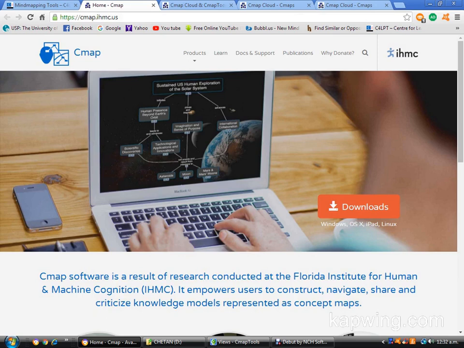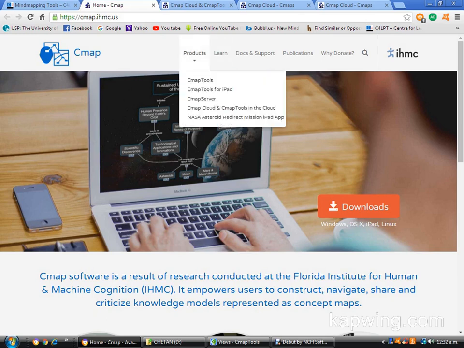First time users have to register for this Cmap, and once registered you can log in and have access to this Cmap tools. This tool is designed to be used online and also offline.